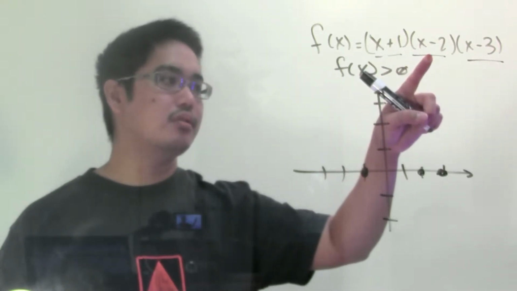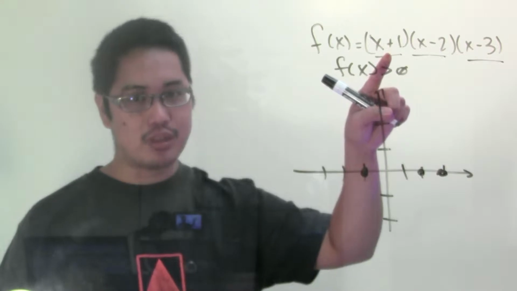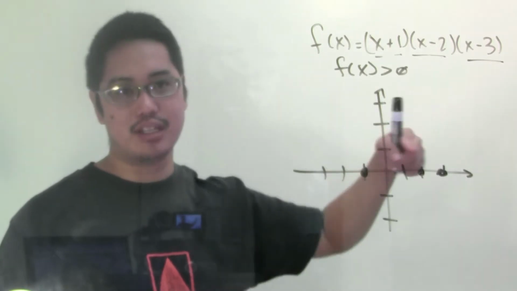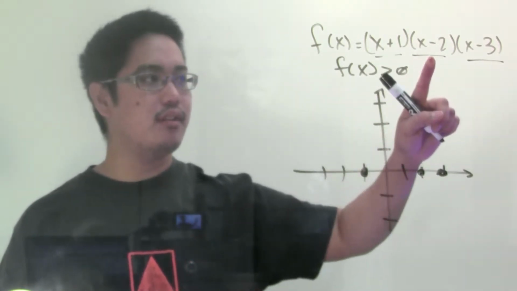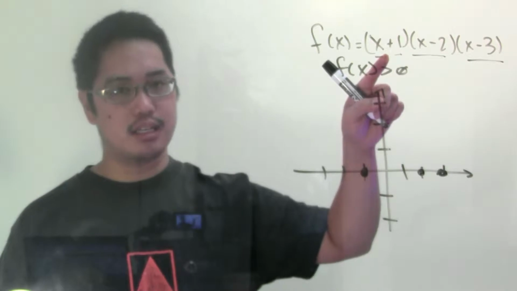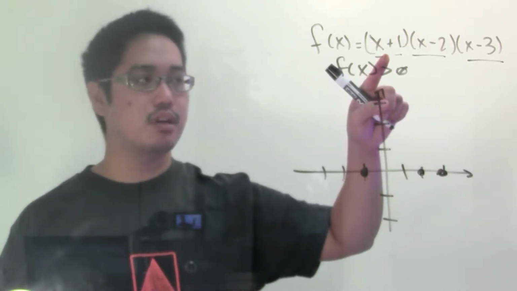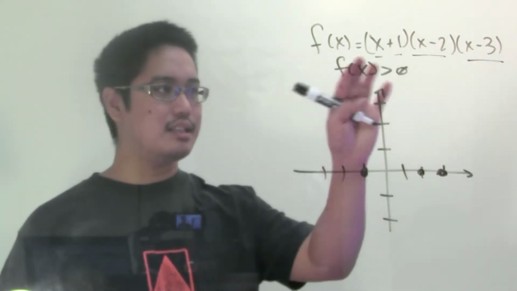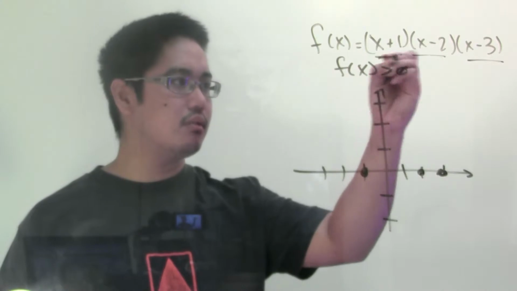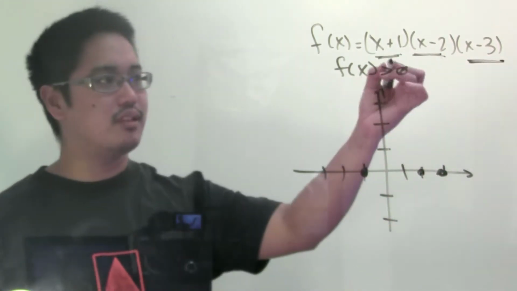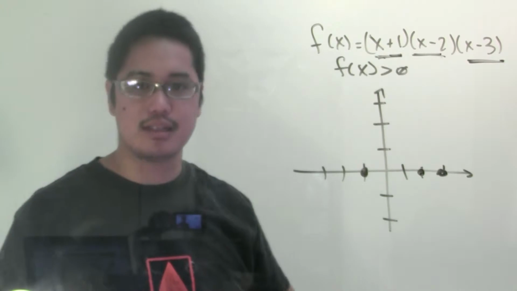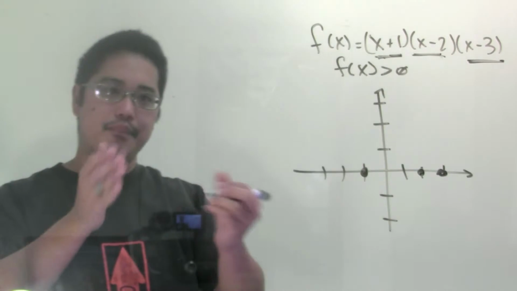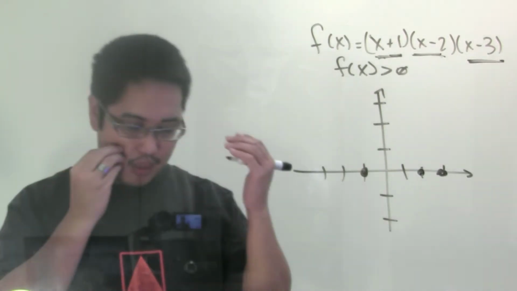Note that if x equals +3, this is not 0 because 3 plus 1 is 4, and 3 minus 1 or 2 is 1. It doesn't matter what those are, because if this third term is 0, then you're going to have 4 times 1 times 0. Everything dies to 0. Similarly, if you have x equals 2, this is not going to equal 0, because 2 plus 1 is 3, but when you multiply it by 0, everything gets killed. That's why I can take these things individually and say, either this is 0, or this is 0, or this is 0, because if this first thing is 0, it doesn't matter what everything else is, the whole thing dies.